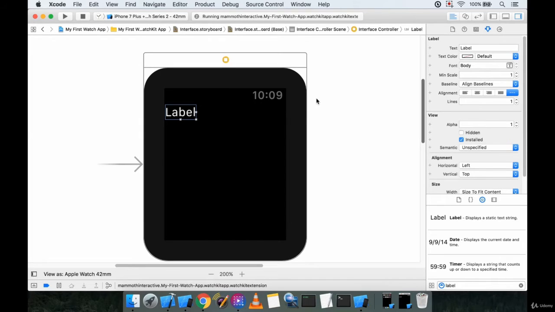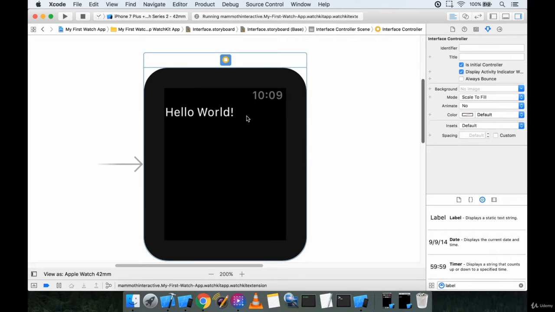So let's say the first thing I wanted to do was change the text inside the label. Now there's a couple ways I could do that. I could double click here and just rewrite it. So say hello world. Okay, and then I hit enter. And it automatically adjusts. You notice it pushed it out even more to the right so that it didn't overflow the edge. So that's one way.